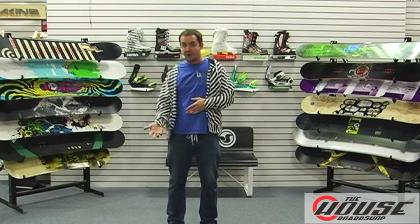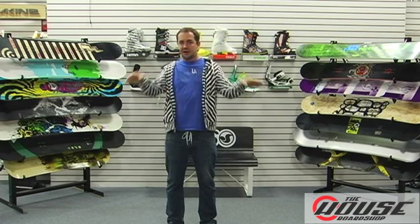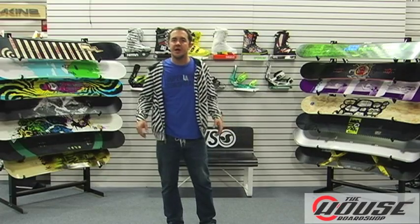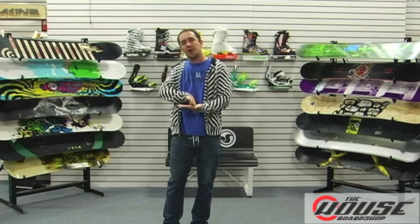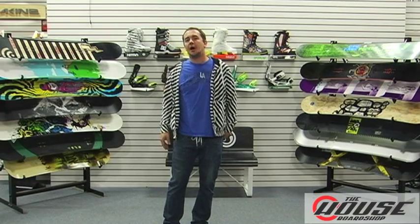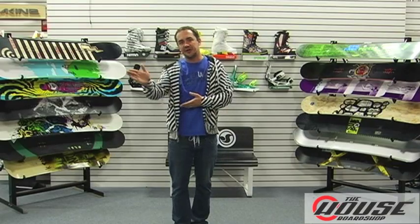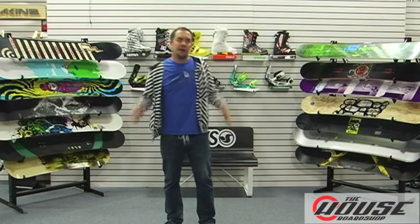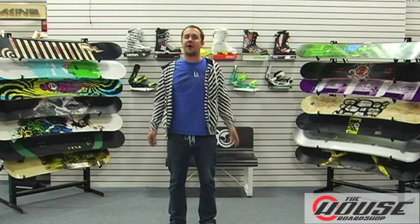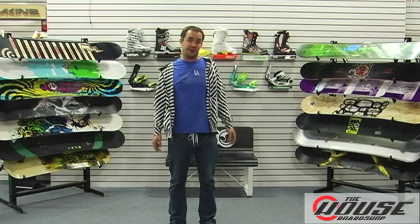and that goes for progressives as well, which are the next kind of side cut. Those have different radiuses of side cut in different parts of the board. Usually the purpose of these is to create a really easy turn initiation, or rolling up onto the edge. And then as you arc through the turn, they really power you through, kind of slingshot you through to the next turn. Works good for freestyle or free ride. A little bit more experience is required to get on some of these, especially when they're deeper, but the payoff in the performance is definitely worth it.